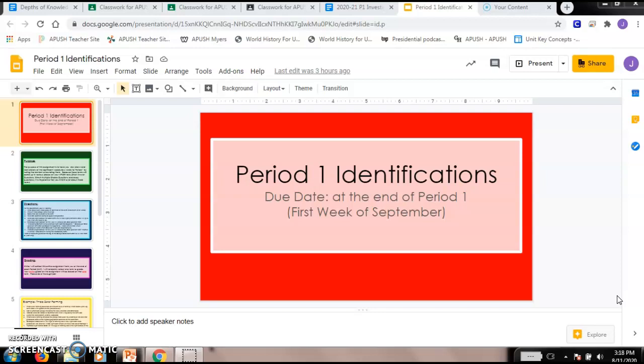I do want to say, I'll always give you your identifications at the beginning of our unit, which in AP US History is called a period. So again, we have 9 periods in APUSH. Period 1, still in limbo as I'm making this as to exactly how our school year is going to go, but I am planning our test to be at the end of the first week of September, the 3rd, 4th-ish. Again, that will be a little bit flexible just because I still don't know how this is all working. But you've got a couple weeks to work on these.